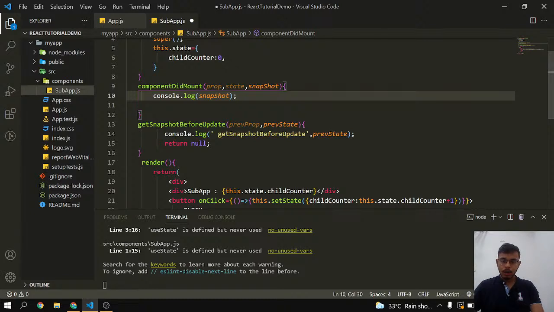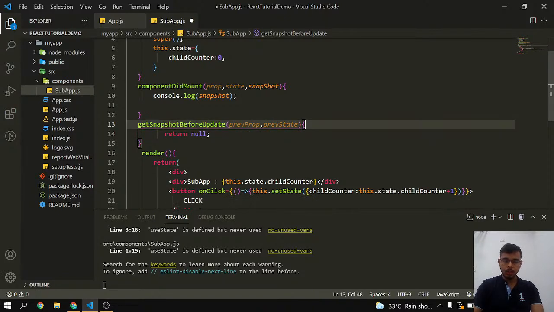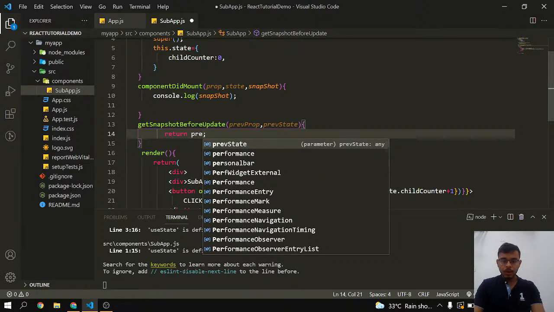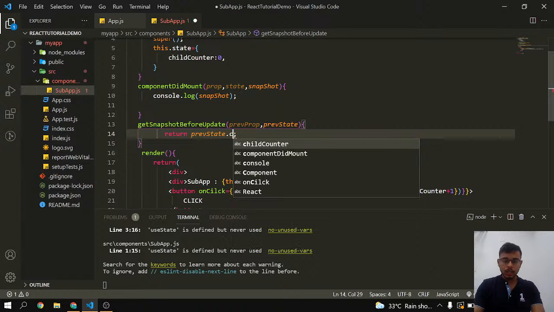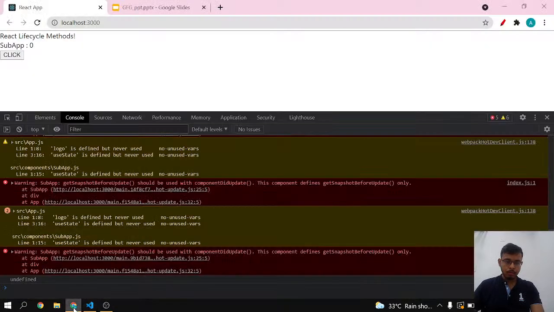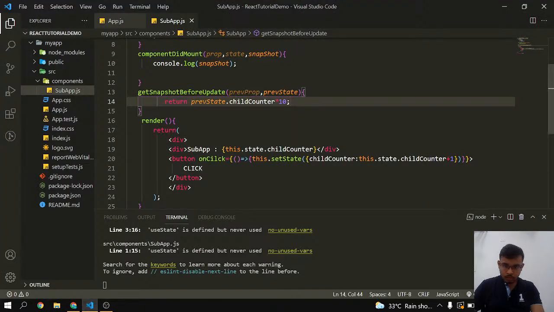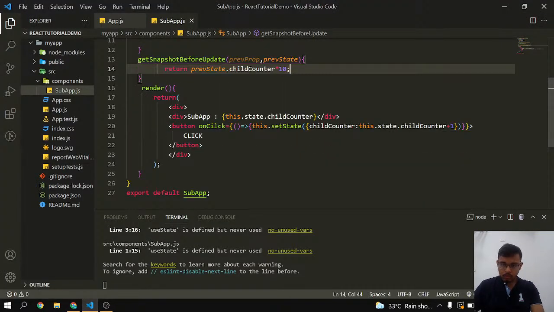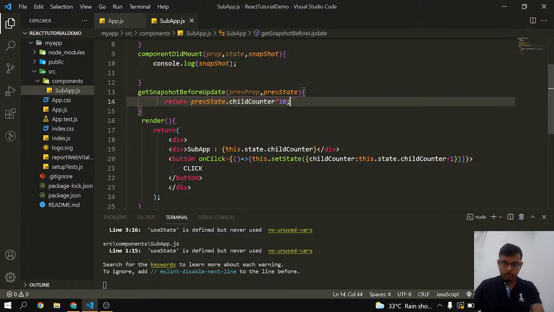And over here, I am going to return something. What I'm going to return is prevState.childCounter into 10. Now let's save this.